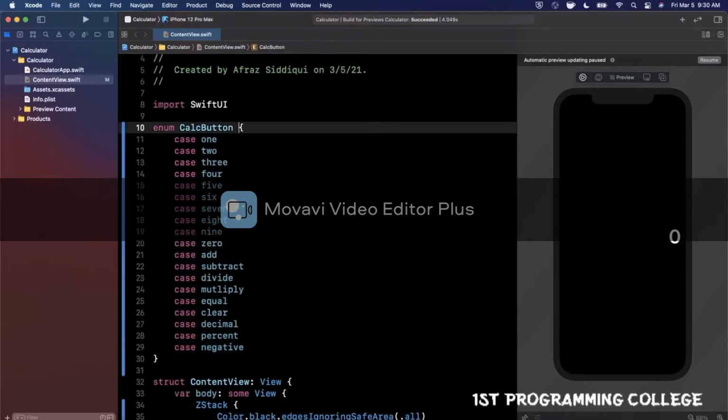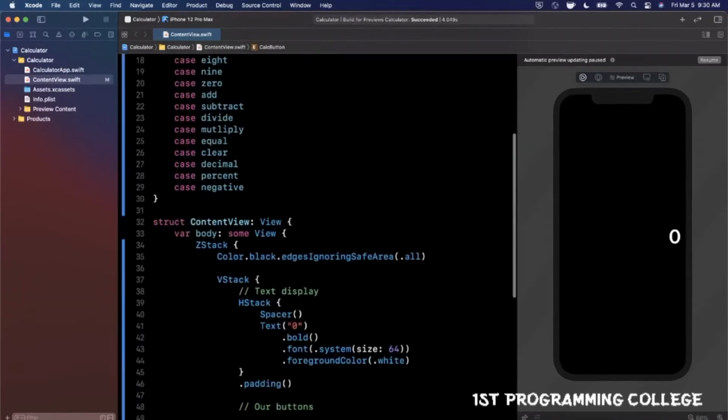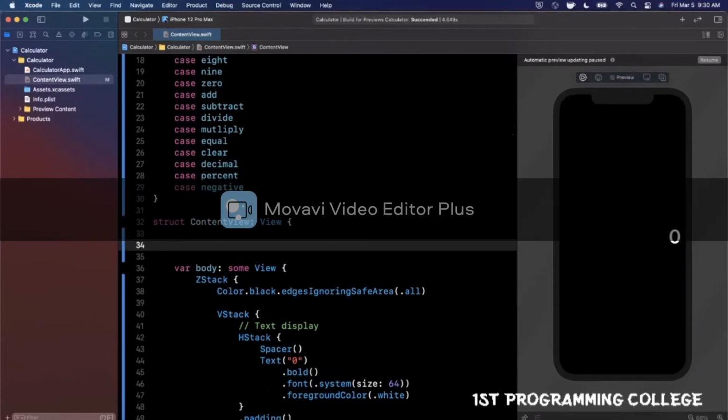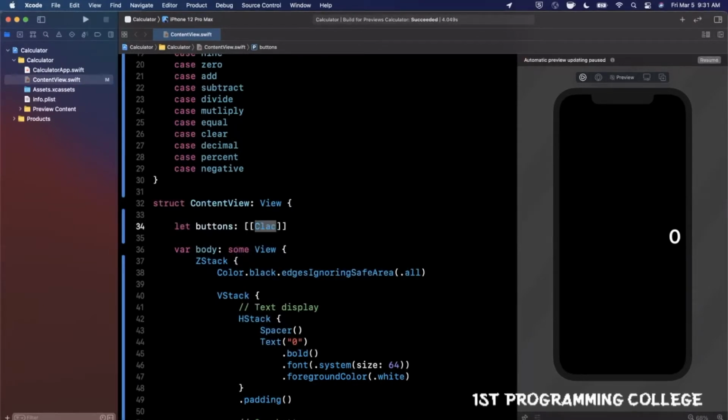We're going to also say this enum has a raw value type of string, and now in our view itself, we want to have a two-dimensional array, which is going to represent the grid of buttons in our calculator. So what do I mean by that? So here I am going to say let buttons, and this buttons is going to be a two-dimensional array of calc button. That is not what we want.